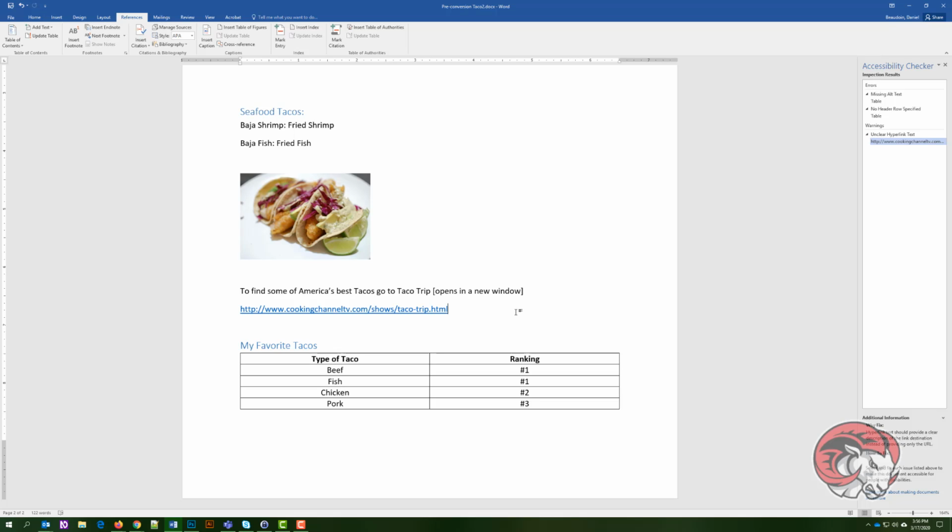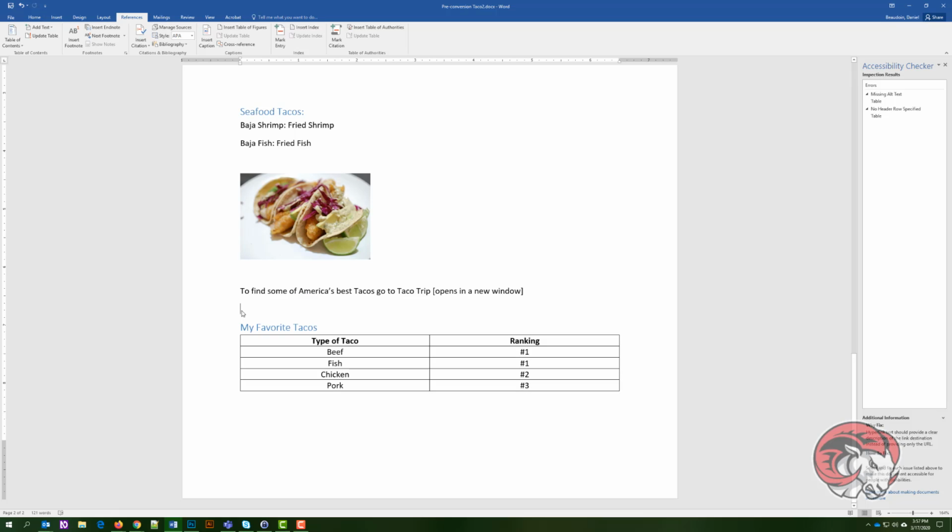Especially with a particularly long URL, this one actually is kind of short, relatively speaking, but there are some URLs, maybe you're linking to a Facebook post or something like that, that have just a huge amount of characters, special characters, dashes, numbers, all kinds of things. It can be really daunting to have to listen to a full URL like that. So the best way to present this is, instead of using the full URL, we would want to hyperlink actual descriptive text.